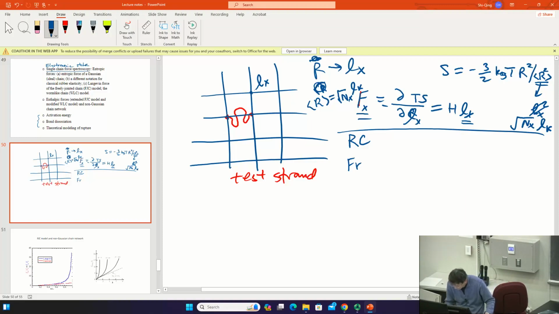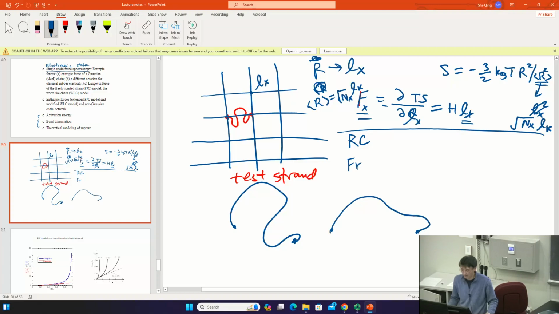So what happens is this is all fine if this chain remains a coil, okay? In other words, initially like this, and now it gets stretched a little bit more. That's still okay. But what if the chains are fully straightened? And eventually, if you keep stretching forever, you should keep building tension and eventually even break it. So the model that can describe this configurational change is called the freely jointed chain model.